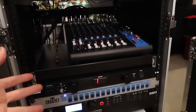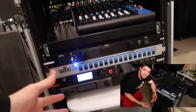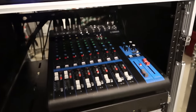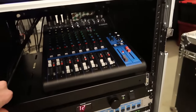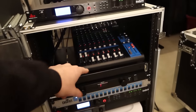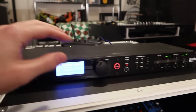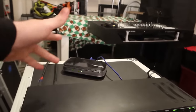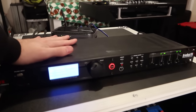Let me show you the complete rack — I have a whole video on this build. It's got everything: a Drive Rack PA-2 and a big Yamaha 12-channel mixer board. Complete overkill for a mobile DJ event, but that's what I use. The other Drive Rack PA-2 is right up here, and this is what we're using for this demonstration. I basically took it out so I can show you all the ports on the back.